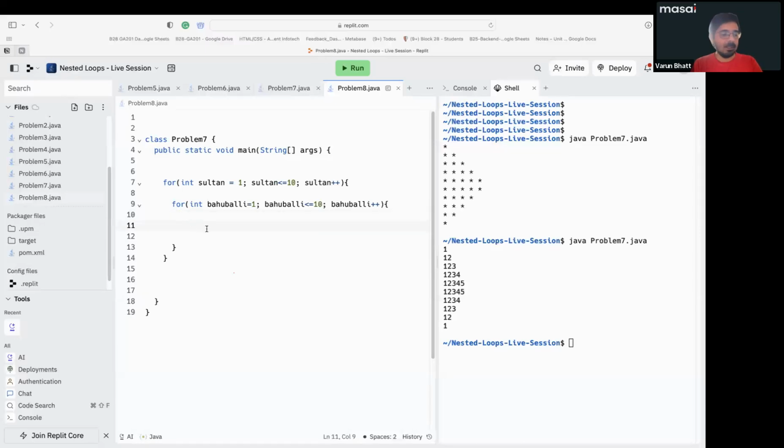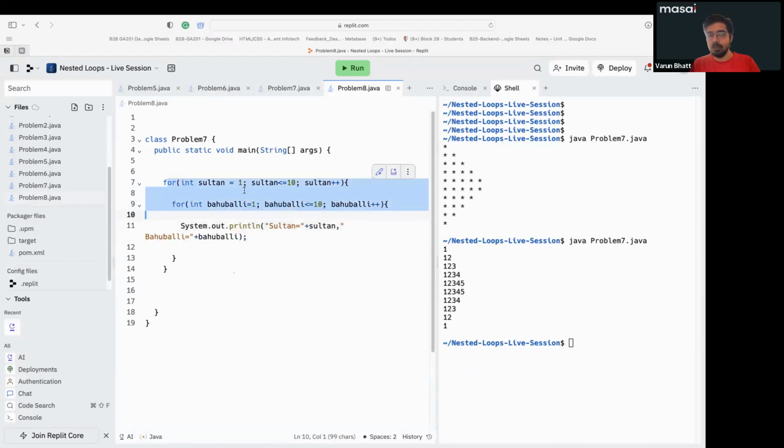and in this loop what I am saying here is कि अब मैं इसके अंदर कुछ वैल्यू प्रिंट करता हूँ. ओके, सो आई एम जस्ट डूइंग द प्रिंट System.out.println. Now so let's see the value of Sultan. So Sultan value is plus Sultan, and here I am writing, and this is the value of Bahubali, and equal to Bahubali. Okay, so let's see the output for this.